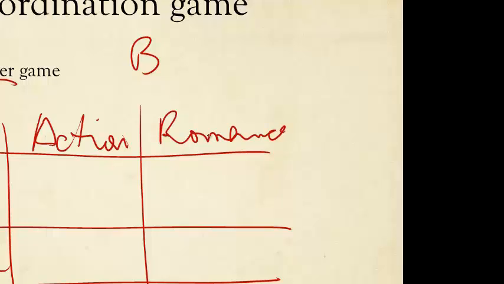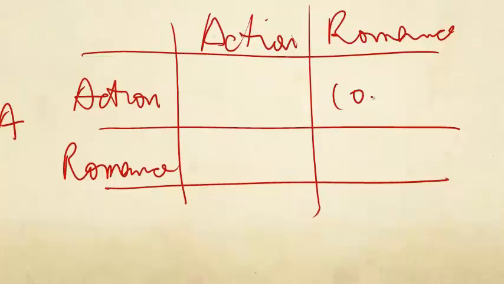Now suppose you two decide different kinds of movies, then there is no agreement and you decide not to watch a movie, and you get 0 payoff, so both of you. Okay, this for you, this for your friend, this is for you, this is for a friend.